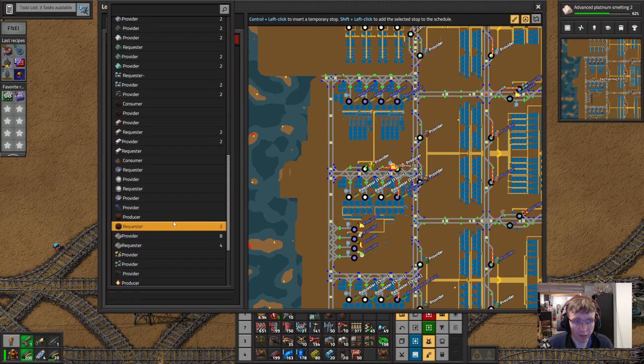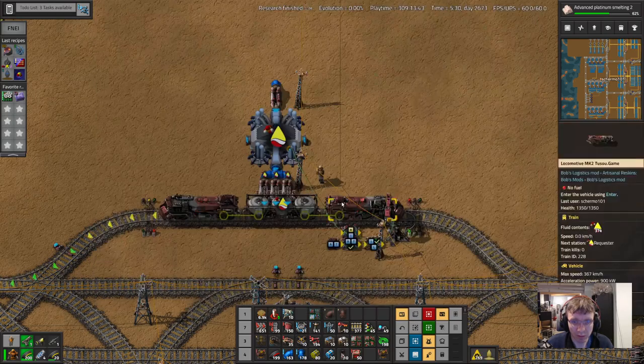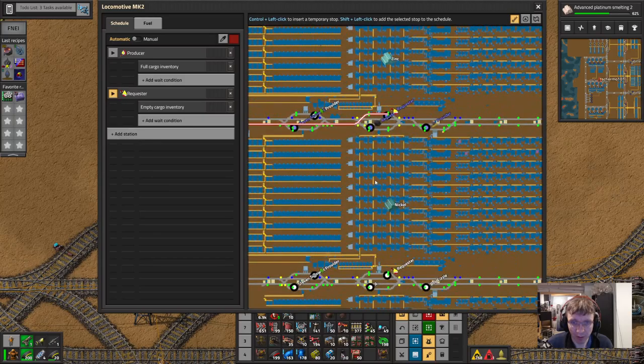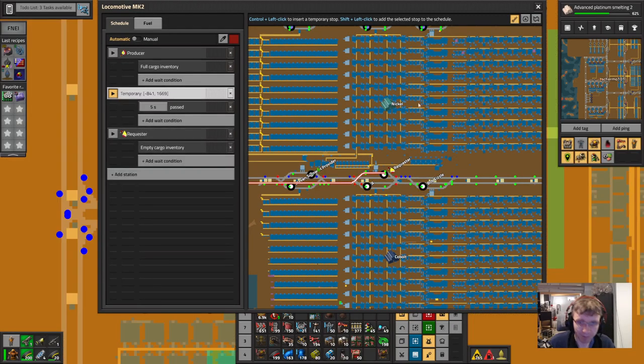Full cargo, sulfuric acid requester, empty cargo. So where are you planning on going? You're going over there, that's fine. I actually want you to go here, but c'est la vie.